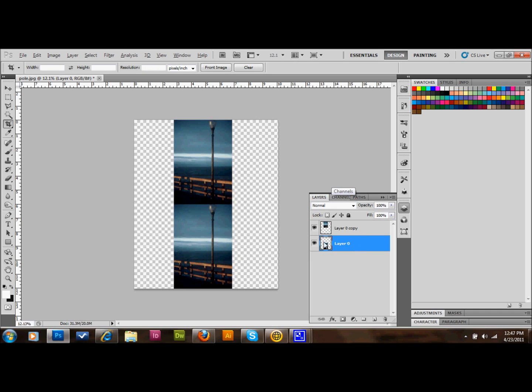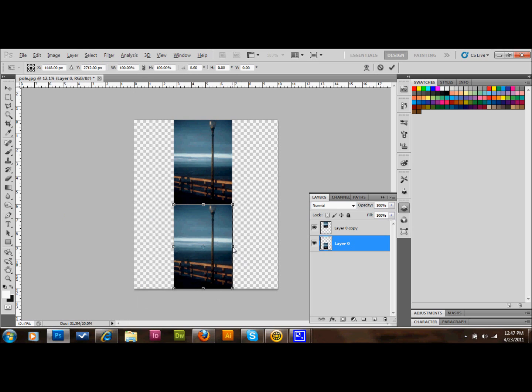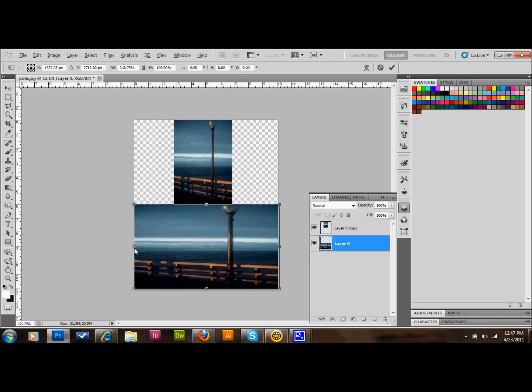I'm going to scale it the way that we normally would have done. I'll go to Edit, to Transform, and to Scale. I'll drag one side over, and one side over. And as you can see, it stretched this image a lot. The planks on the dock look really long, and the pole looks really stretched. So that's with our regular transform scale tool, and that's how it used to work in the past.